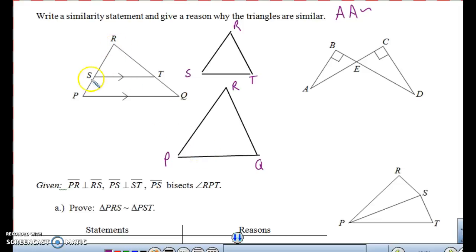Well, if I look at angle RST in this triangle right here, which would be right here, what angle would that be in the other triangle? Well, that would be RPQ, which is this angle right here. Now, with these lines parallel, that's what the arrow means right there, are those two angles congruent? Yes, they are. So we can say angle RST is congruent to angle RPQ. Because what kind of angles are they? Because if lines are parallel, corresponding angles are congruent.